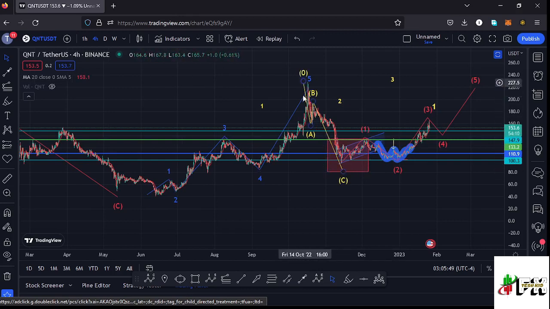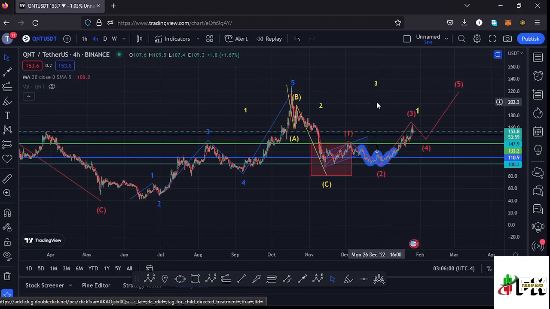And you can see that this ABC corrective structure gave us a low at around the $94.4 mark in what I'm terming as the low for that second wave to the lower side. And after seeing the low for that wave 2, whatever we expect next is a bounce to the upside in the formation of a higher Elliott wave count 3.